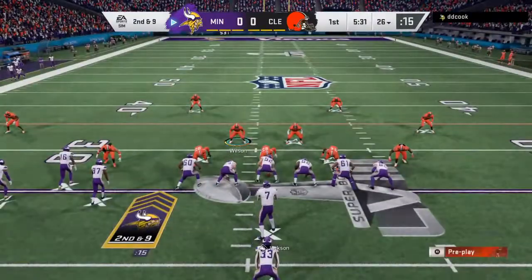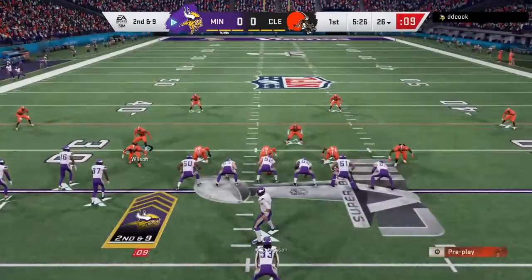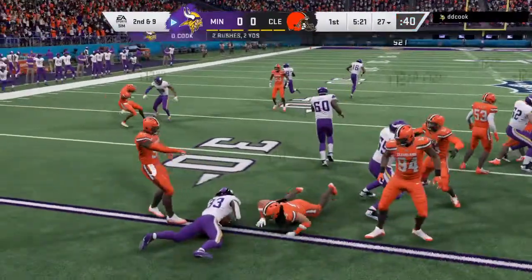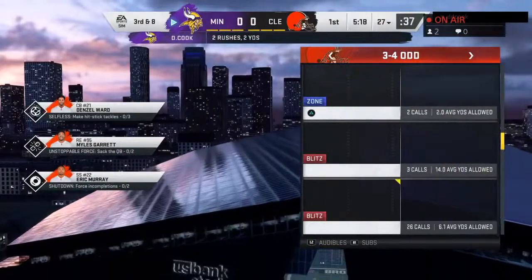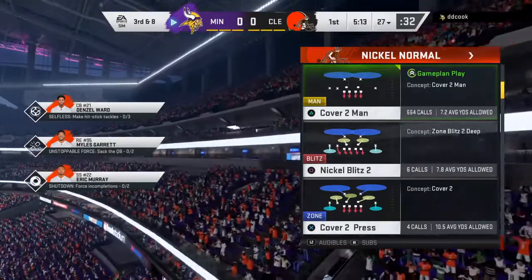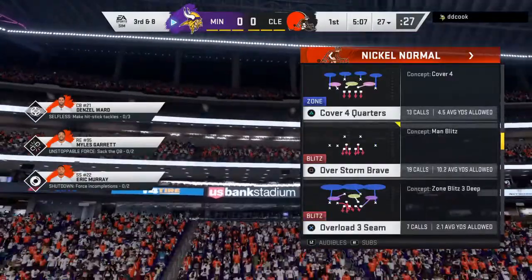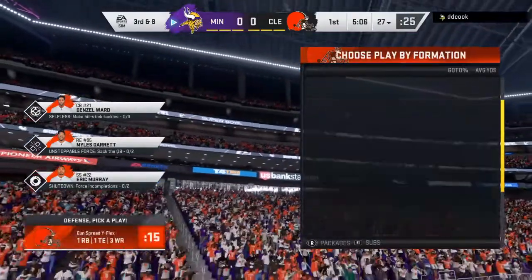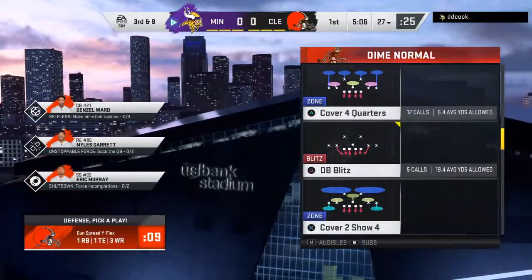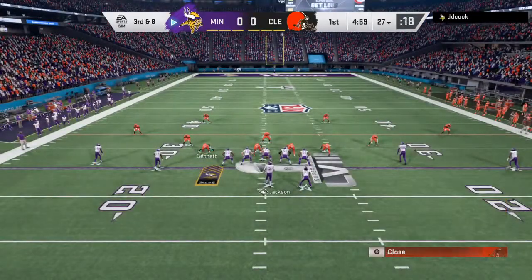Check three. 25. Slam. Shoot. Check 52. From the pistol, they run it with Cook. 2 runs in a row, but only 2 yards to show for it. I know that speed is the hallmark of today's NFL game, but the key to good rushing defense is still having your linebackers set the edge. An early tough test on the opening drive. This is 3rd and 8.